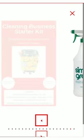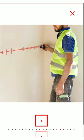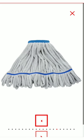The next thing you'll need is some type of measuring tool — either a walking wheel to measure square footage or a laser measure. My starter kit comes with the laser version. I used to use the wheel, but the laser is a lot faster and it looks more professional. I've seen a lot of customers impressed when I come for walkthroughs and I have the laser measure.